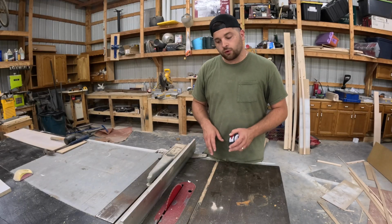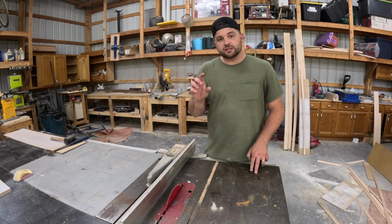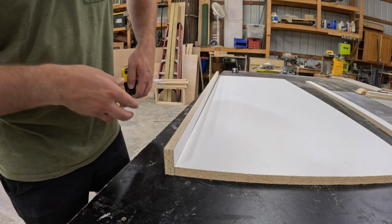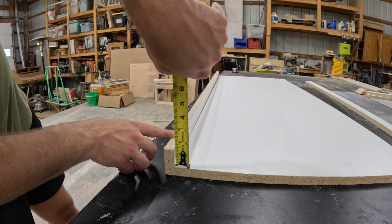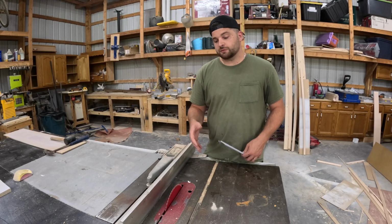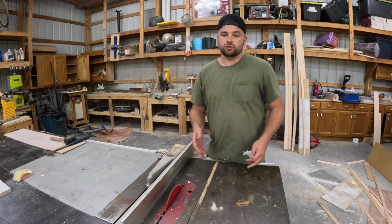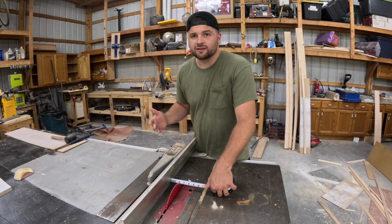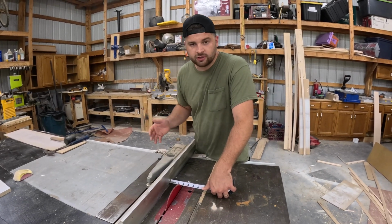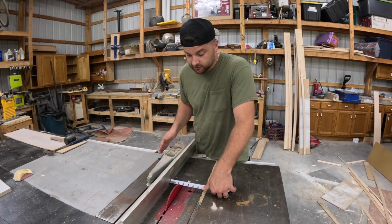So for the size of our form, we need to cut the sides to whatever thickness we want our table to be, plus the thickness of our material. I want a 1.5 inch thick concrete slab, and I'm using 3/4 inch material, which means my sides need to be cut to 2¼ inches. I think that made sense. Pretty simple. If it didn't make sense, you should probably buy a table.